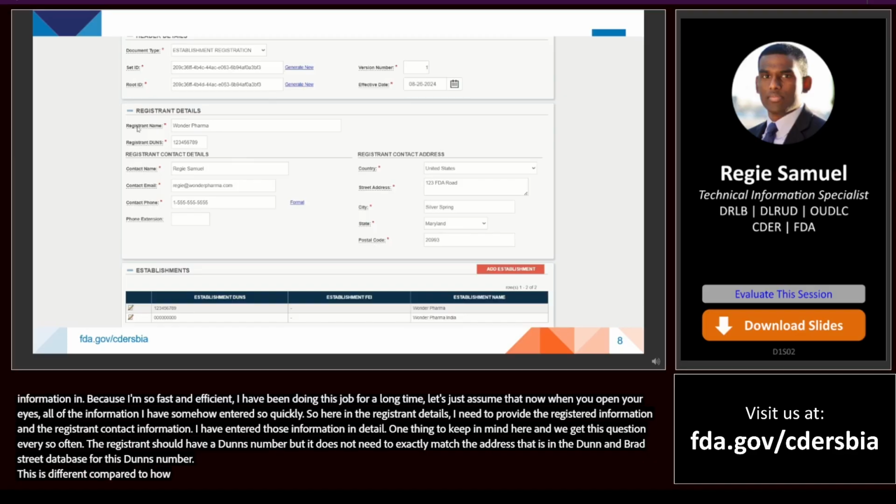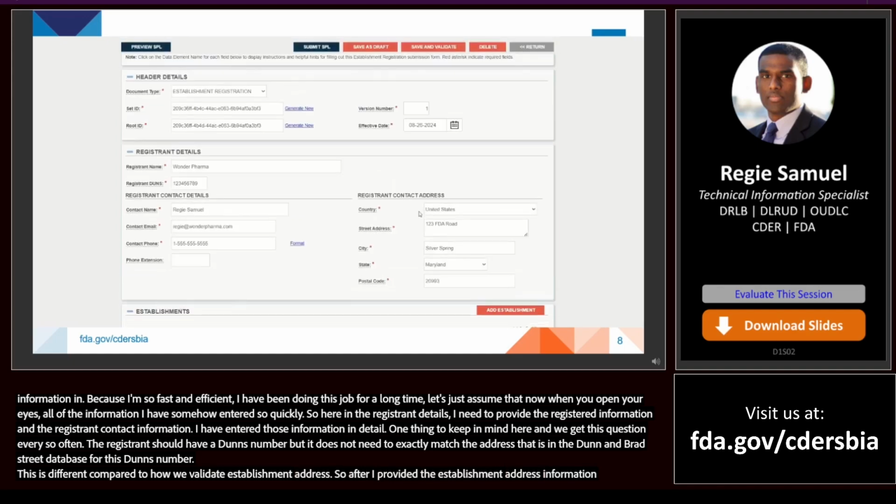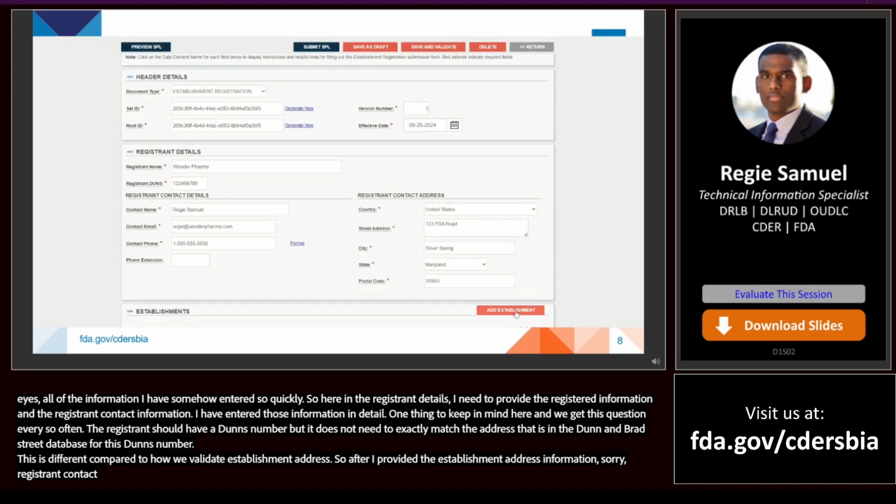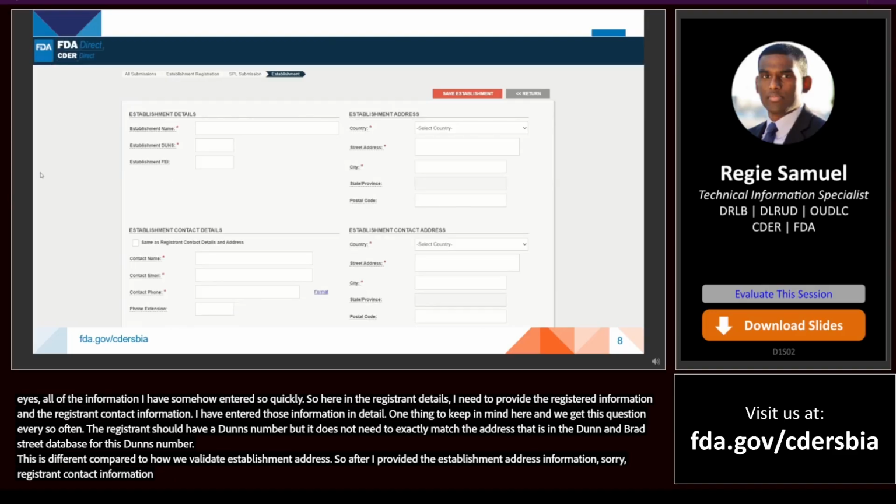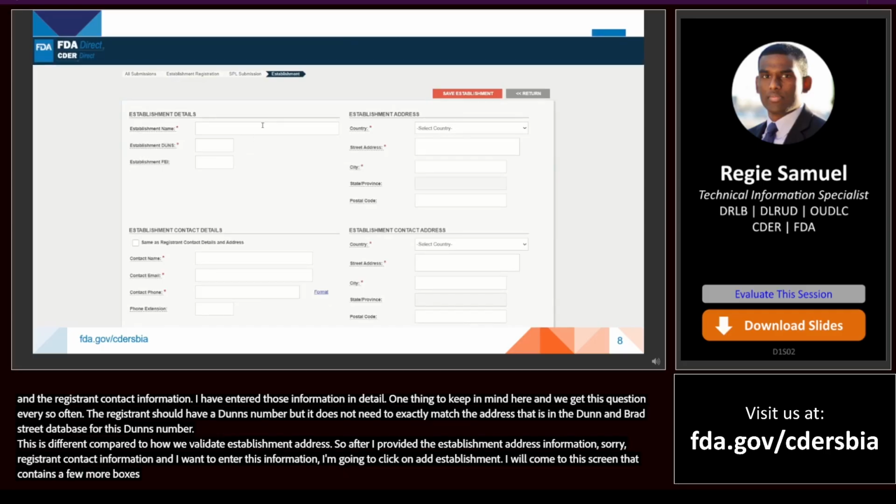So after I've provided the registrant contact information, and I want to enter establishment information, I'm going to go ahead and click on Add Establishment. Now I'll come to this screen that contains a few more boxes to fill in. Don't feel daunted. This is all information you'll know and be able to enter in quite quickly.